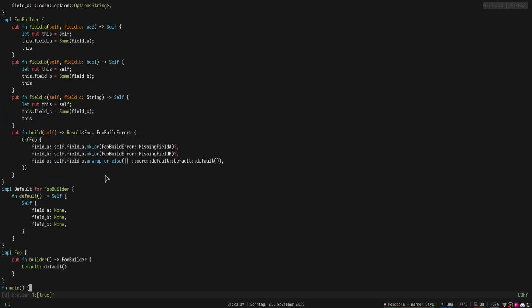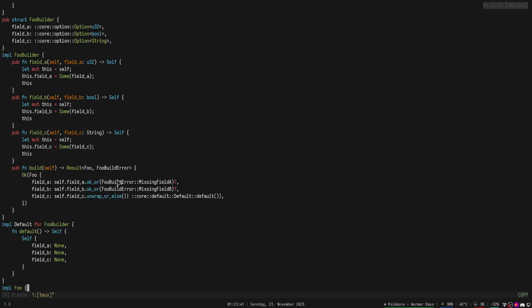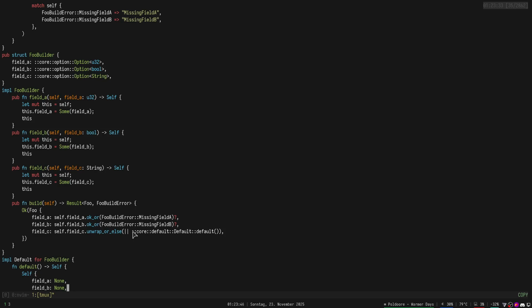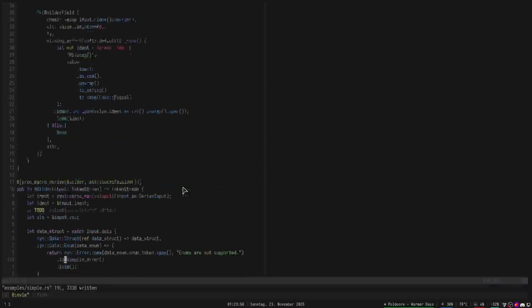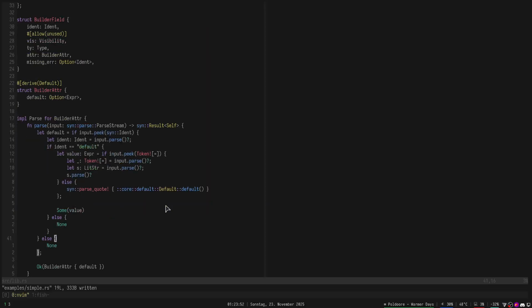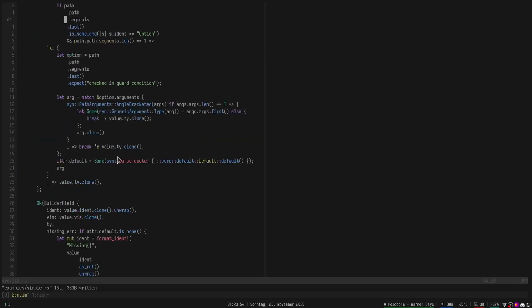Where are we getting an option? So right now we're using default here. Actually, instead of doing that, where are we doing that? We're doing that right here.